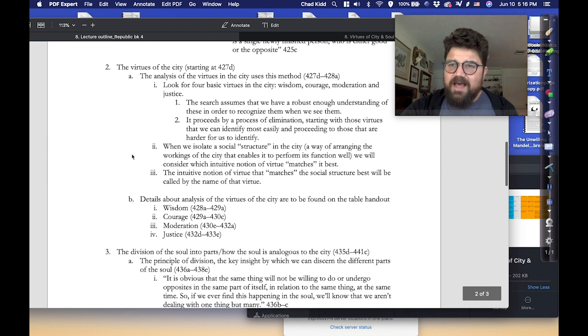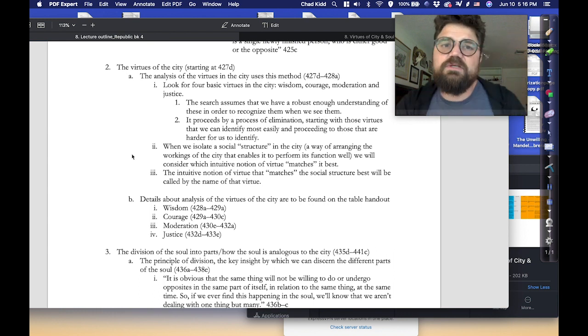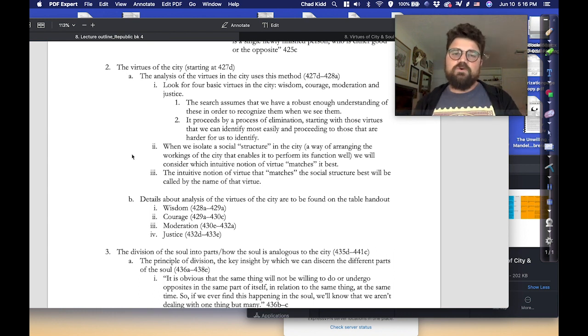So with that in the background, let's now turn to the consideration of the virtues of the city. With this, I'm going to go a little bit faster because the text of Republic Book 4, I think, does a pretty great job of articulating the different virtues that are present in the city, as well as in the soul. Except what's challenging about this text is trying to discern the structure of the text, like trying to figure out, okay, when is he actually talking about the virtues? Is he talking about it now?